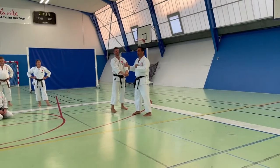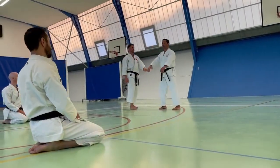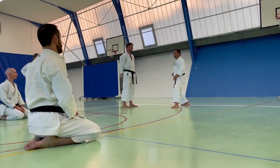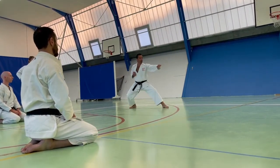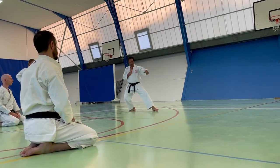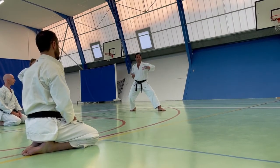Relax. You want to connect your body mass to your arm. This. And what that means is down with your body. Not body then hand, but whole body. Whole body pulling back. So the shifting of your body mass is the pulling of your hand and having that part of your karate rather than separation.